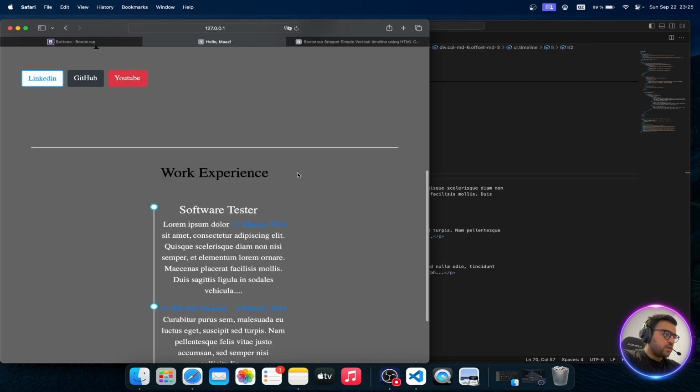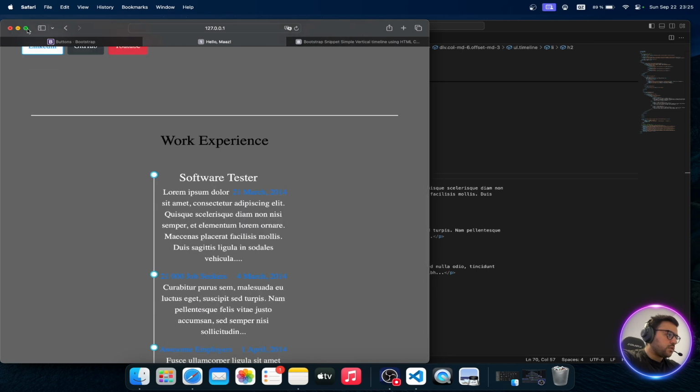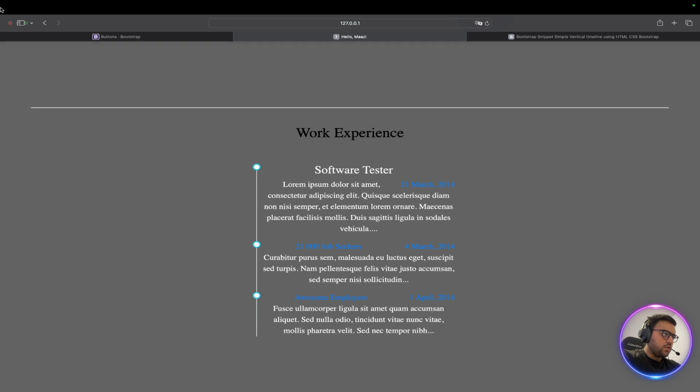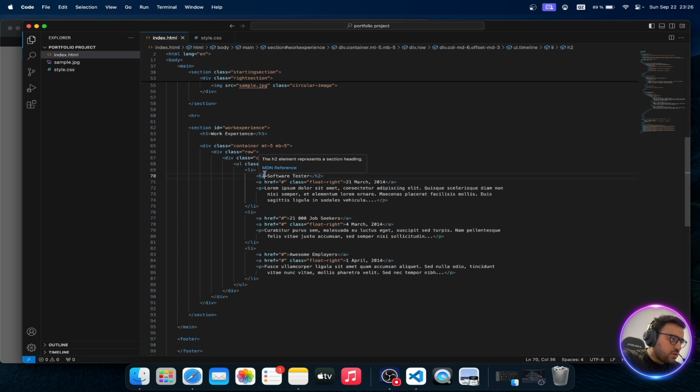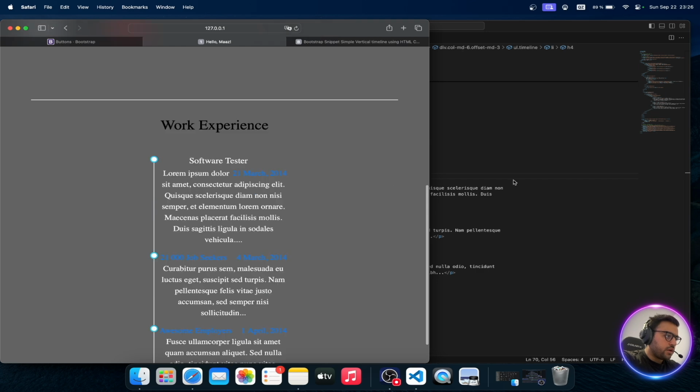Okay, so the software tester is being displayed like this. I think I should reduce this size, so I'll give it a tag, maybe h4. h4, yeah, it looks better.